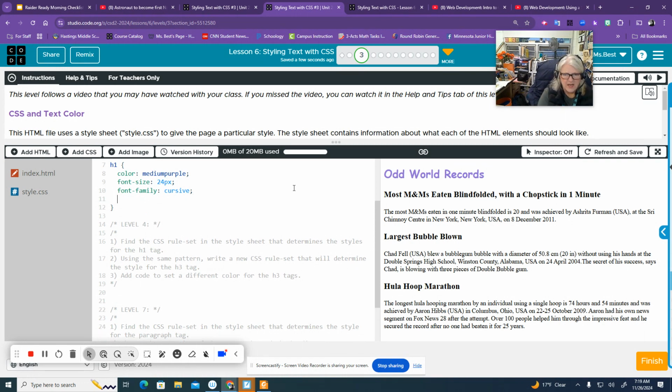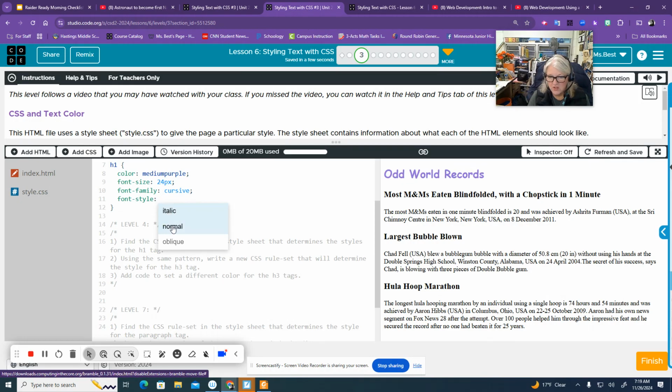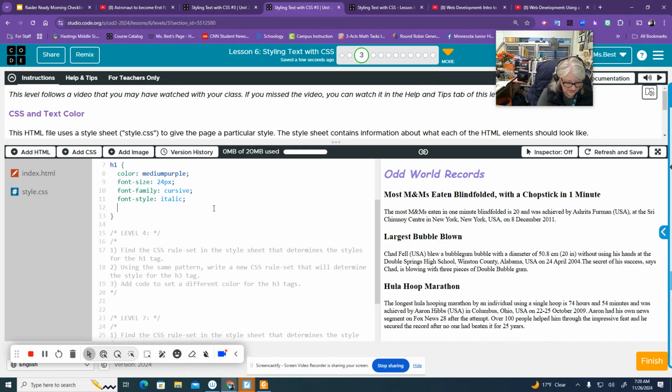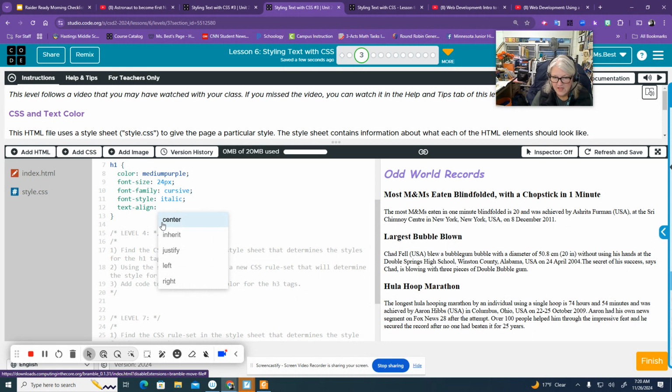Let's see, font style, font-style. Can play with this one a little bit. When you click on it, you can see that you have a choice of italic, normal, I don't think that changes anything, and oblique. I'll just show you what italic looks like. Just kind of slants it and so on. Okay. If you wanted to align it, text-align, you can see you have center, left, right.